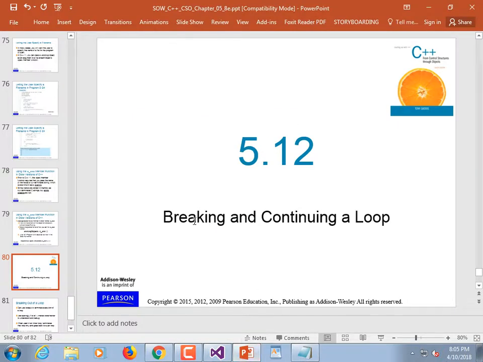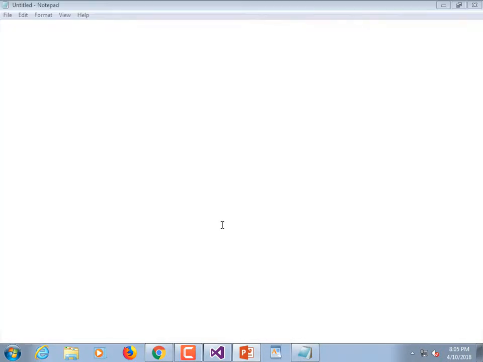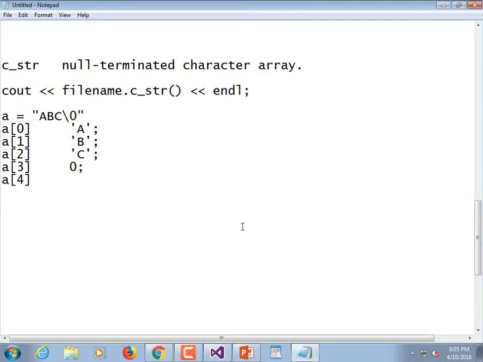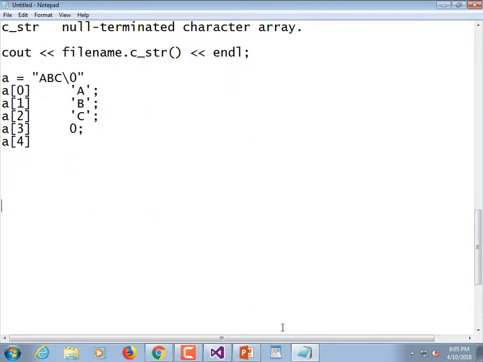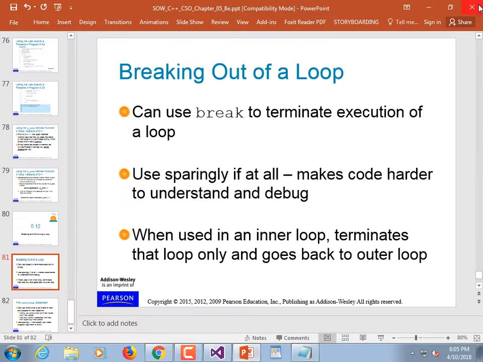Oh, breaking and continuing a loop. I thought we were done. We know what the break statement does. Have we used it before? Somebody nod your head yes or no. Yes, break. Right. So if you're inside of a while true loop, you could use break to bail out of it. And if you use a continue, it's going to exit the loop and go, well, didn't I demonstrate that up at... Yeah, okay. All right, sorry. Very well, we're done.